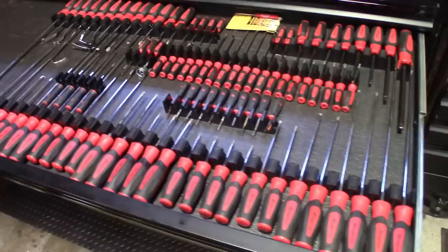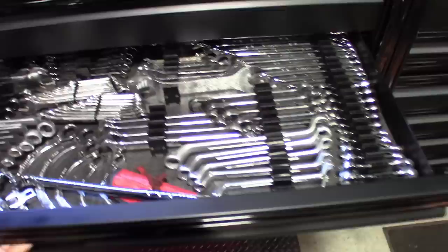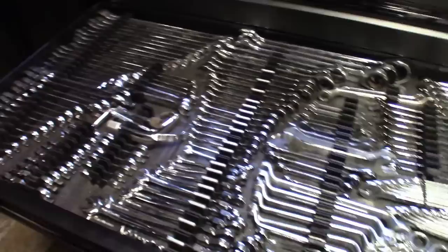So now I got the wrench drawer with all the toolbox widgets. This one definitely saved me some space. I was able to grow. Got this one filled up, looking nice. I still adjust it every now and again. You can see some of the size labels in here. Looking nice. Wait to fill that in.